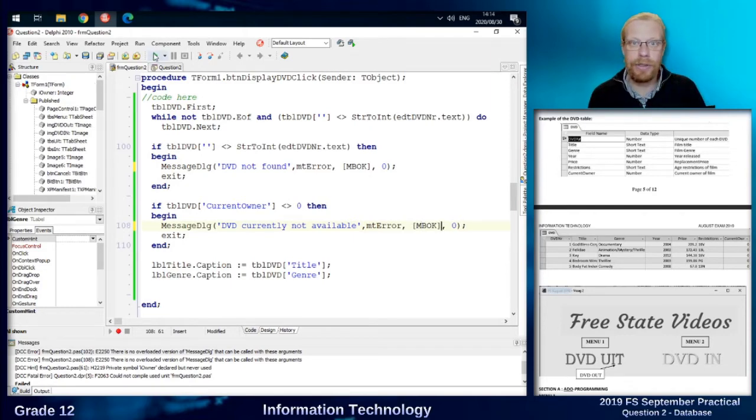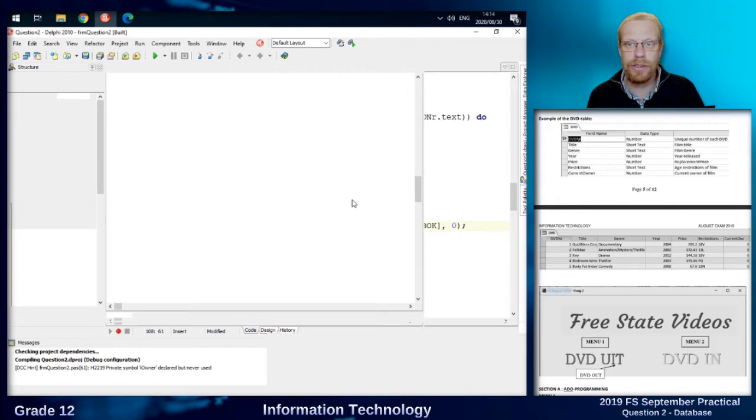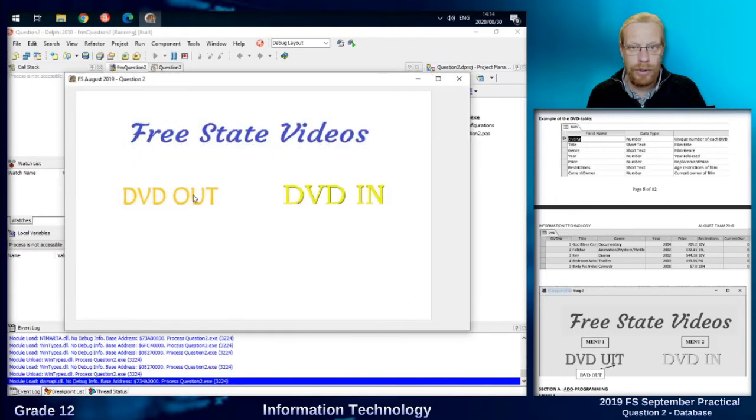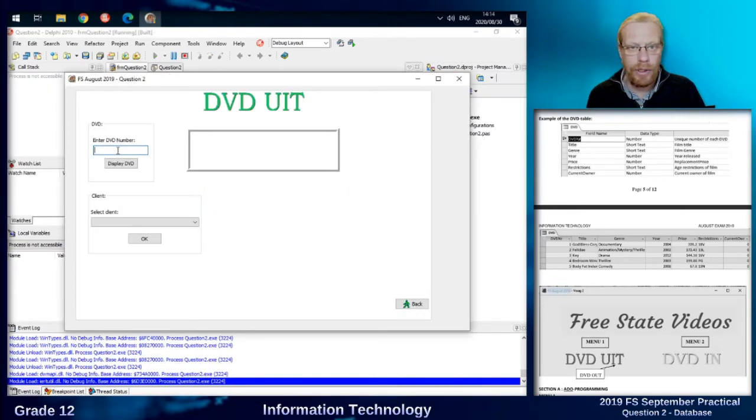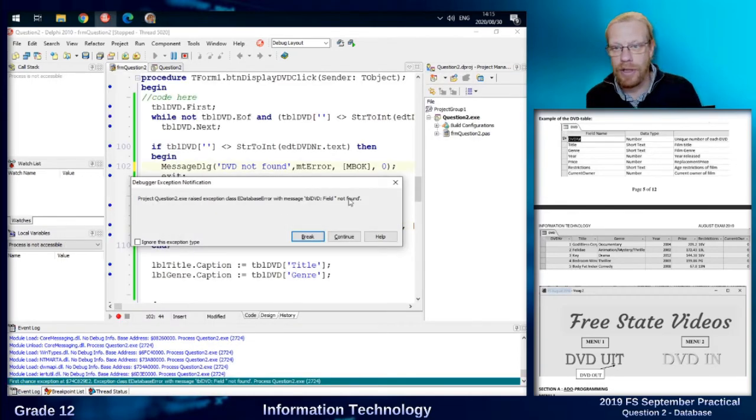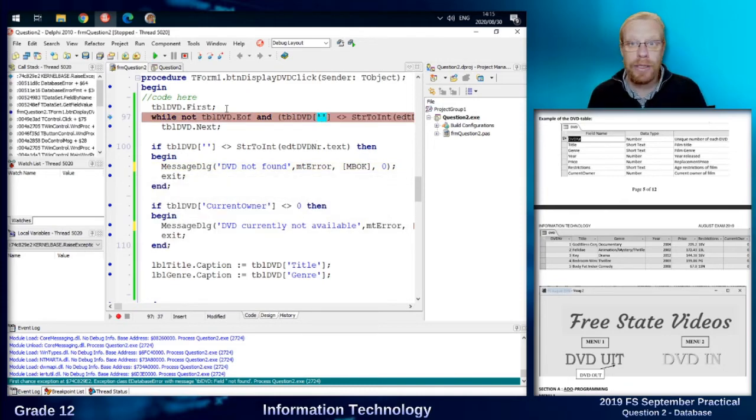Even though there's only one button, it is still an array of buttons. Right, DVD out. Here, let's add a random DVD. And that error is because, if we break over here, I couldn't remember what the name of that field was and then forgot to get back and fill it in.